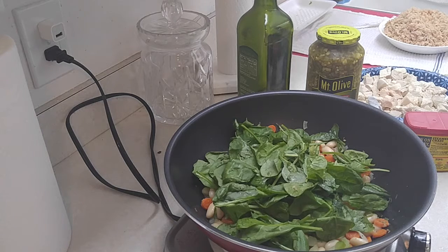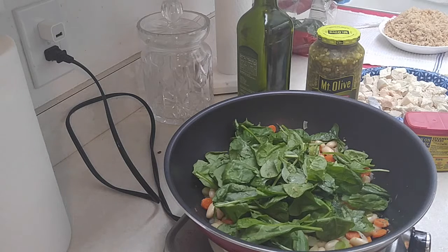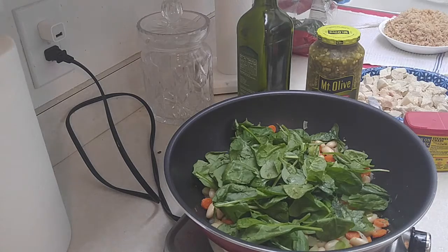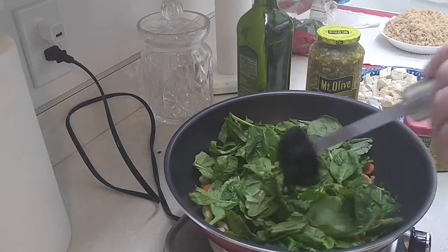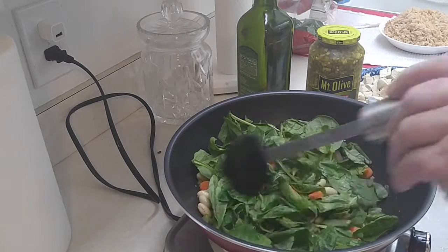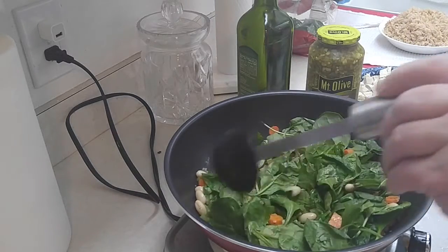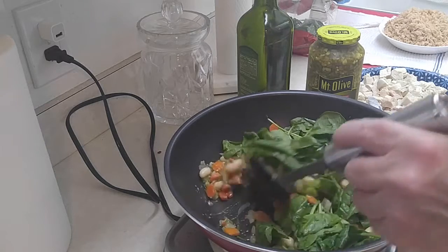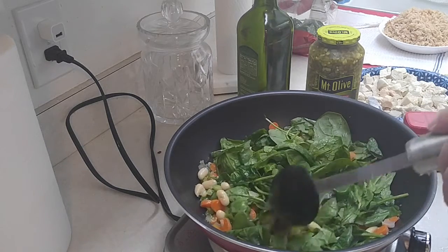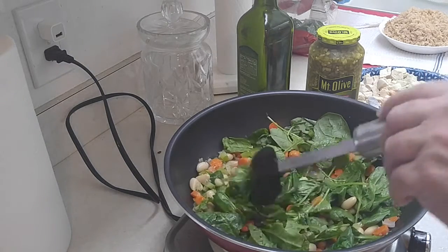I love when you get this stuff. The day I get it, it says use by that day. I mean, come on. But I'll go a little past as long as it isn't too overly wilted and turning black and green, and I'll still use it, especially cooking it up like this. No one will ever know. Well, that's right. You guys will not, because I told you my secret. But this here, this looks good already. The colors are blending in nicely.